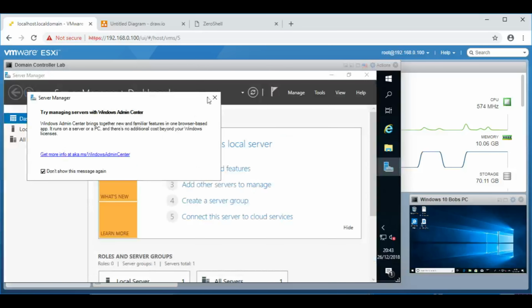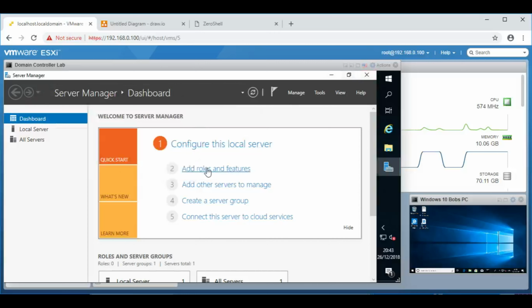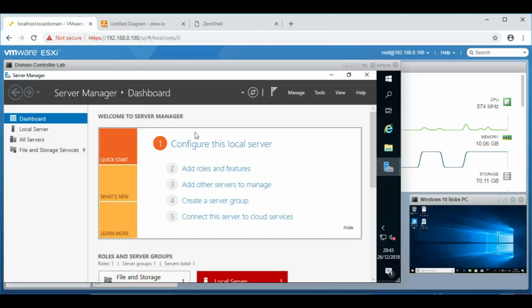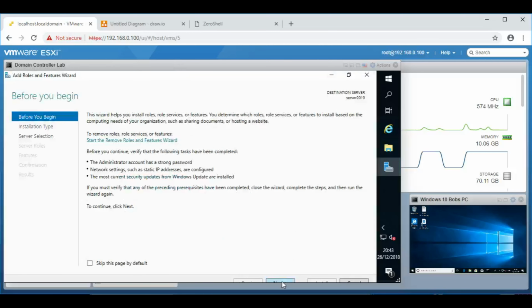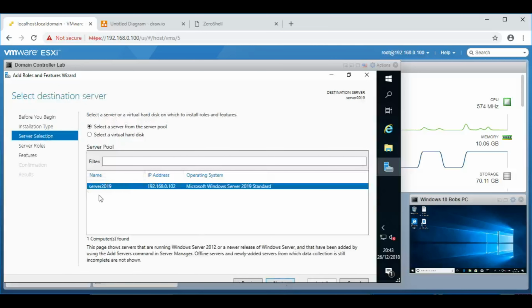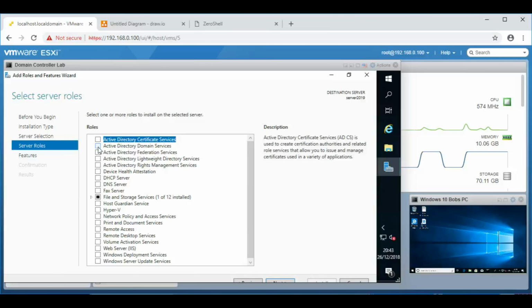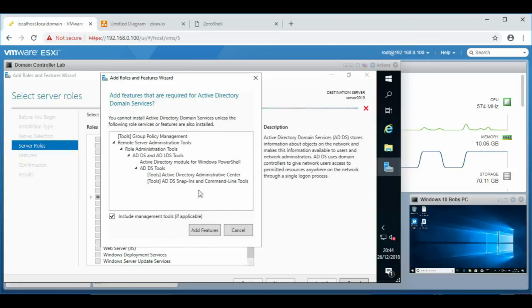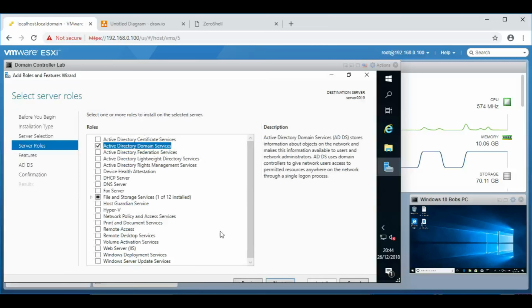So now we're back into the server. I'm going to add roles and features. Still busy with this little animation at the top. Looks like it's finished now, so add roles and features. Next on the wizard, again next, select this computer. It is now called Server 2019, so it's very easy to understand which computer we're about to modify. So next, we want Active Directory Domain Services. It tells you what other prerequisites it needs, so things and tools that come along with installing that role, it will automatically add for you, so add features.